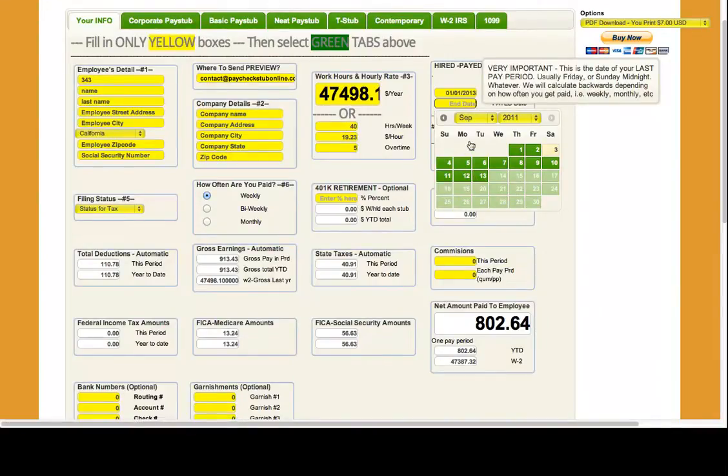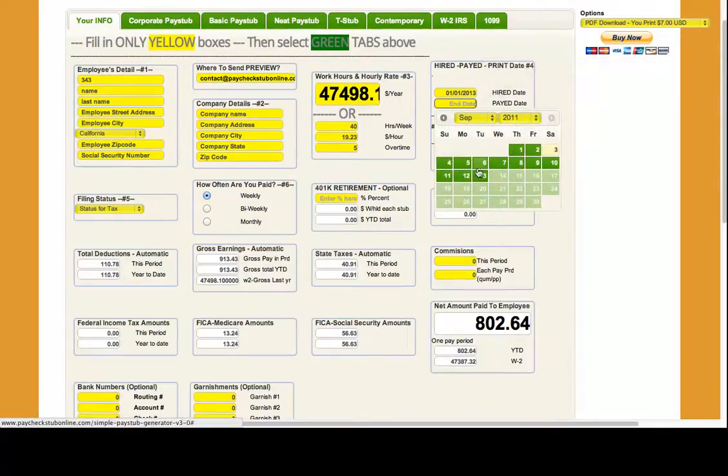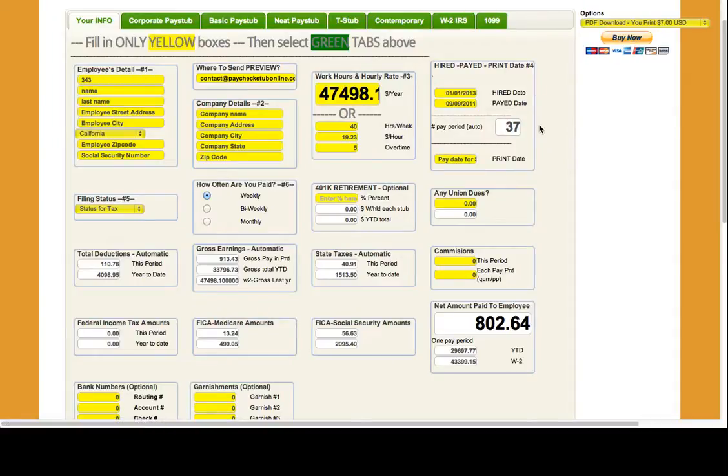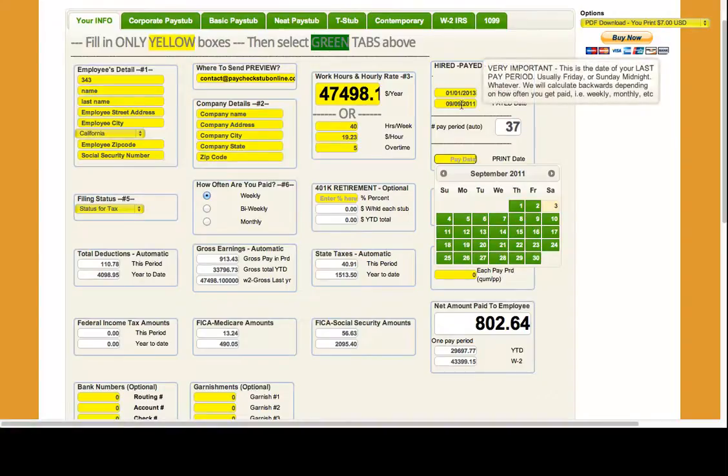And when did you last get paid? As you can see, this is very important. You can also see paid date. So we enter I was paid on Friday. That was my pay date. Of course, my check doesn't magically appear. The place where I work pays me on the following date, which could be the 9th. That doesn't exist yet.